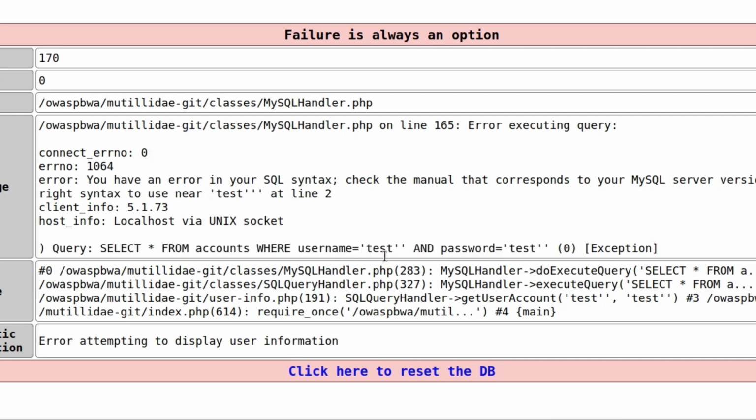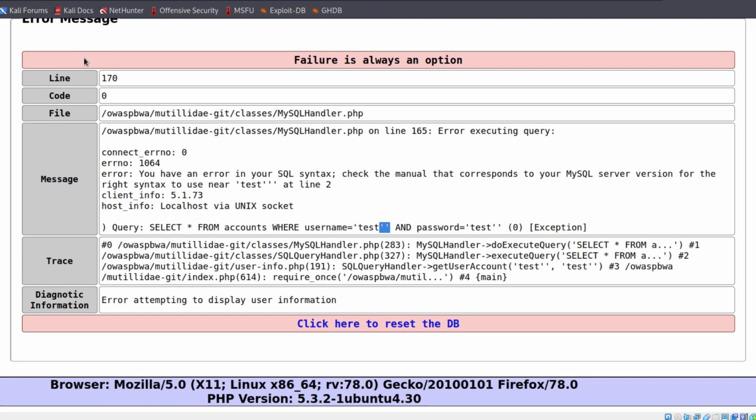If we take a look where our username is being specified, we have a single quote creating a problem right here, and we also have a single quote creating a problem in the password variable. Why? Well, because both of them have one open single quote and two closed single quotes, resulting in this error.